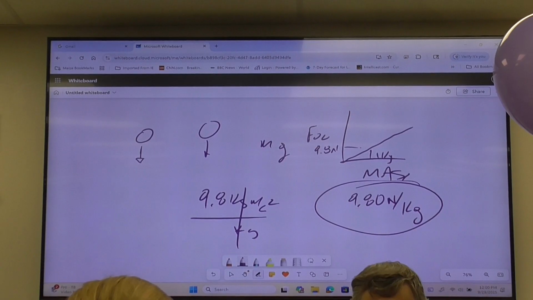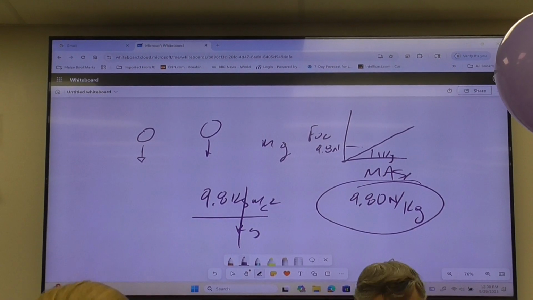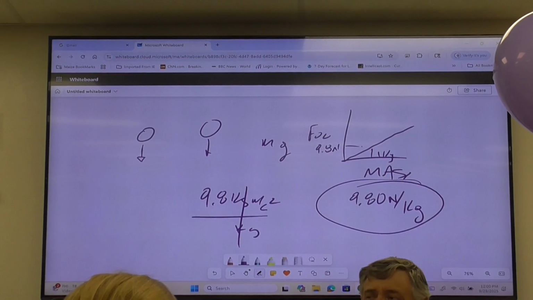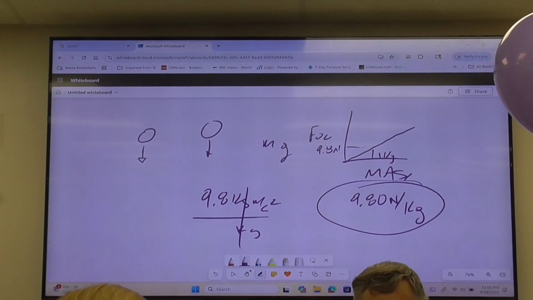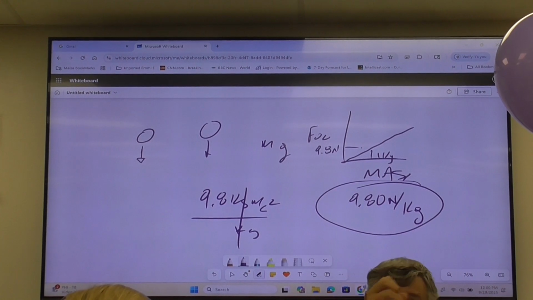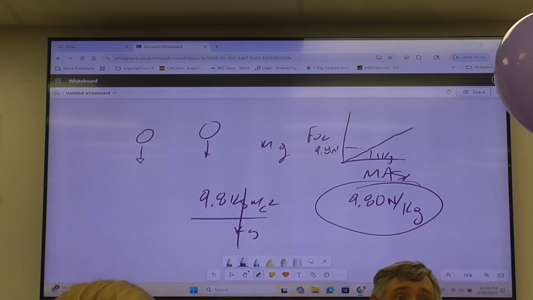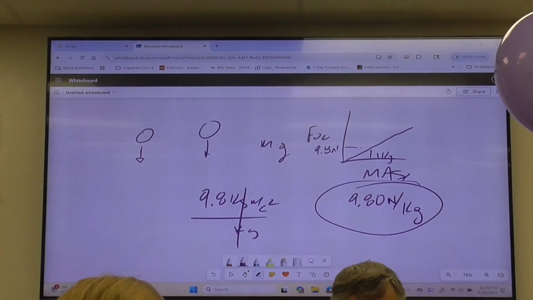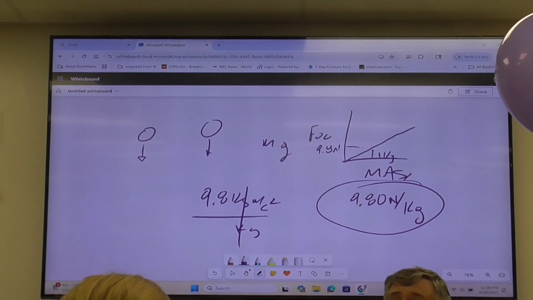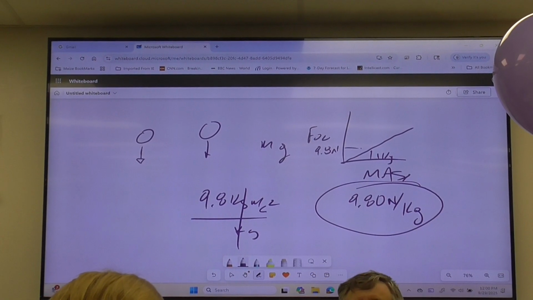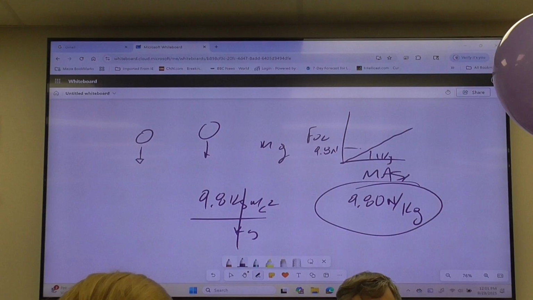So one of the things I want you to get out of your minds right now is the idea that, oh, gravity is the same for everything. For God's sakes, no, okay? It's not. Does it produce the same acceleration? Yes, but the gravitational force is not the same. It's not. If the gravitational force was the same on everything, we'd just pick a number and call it 10, okay? What does everything weigh? 10. No, it doesn't, okay?